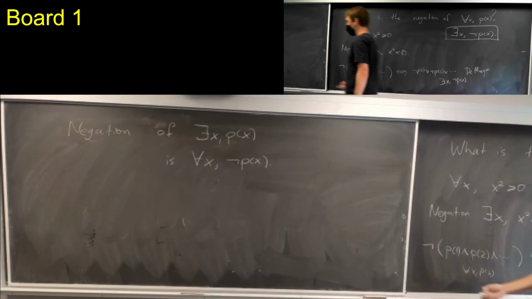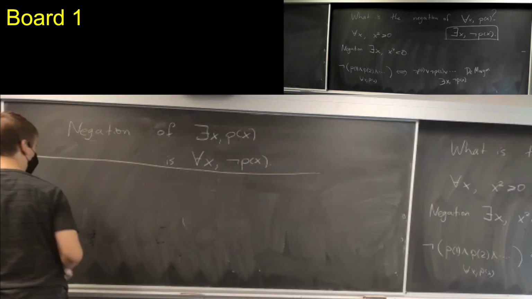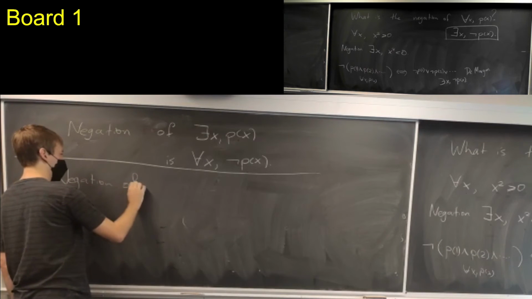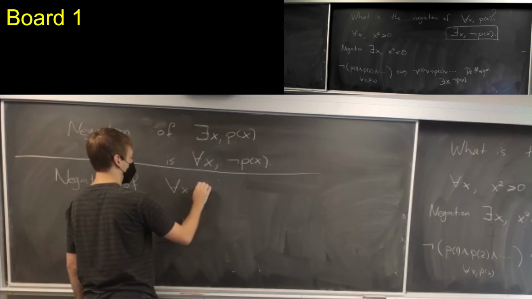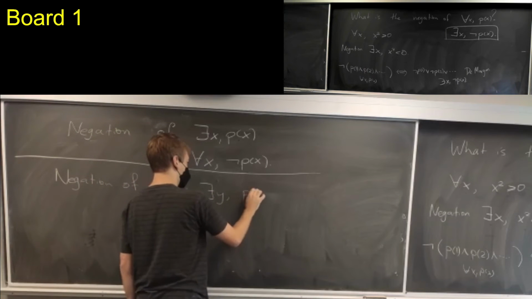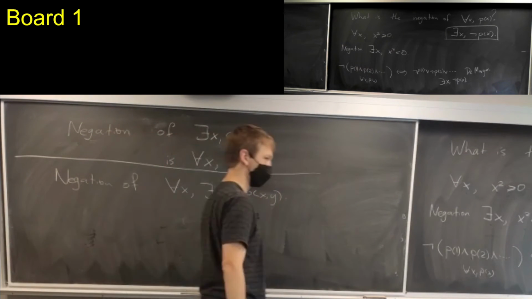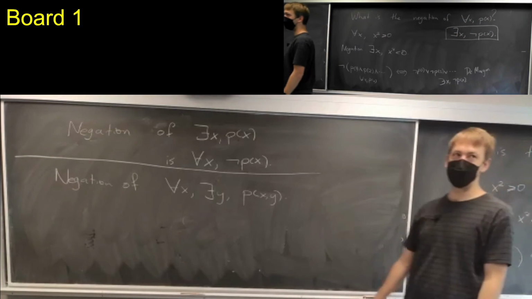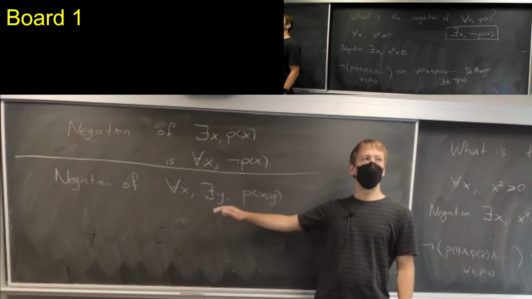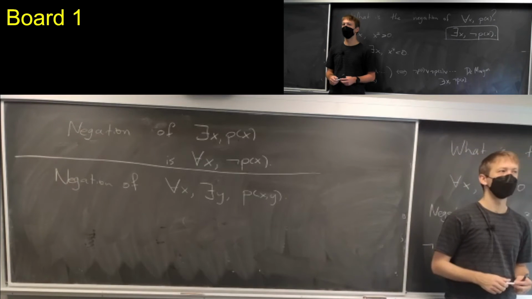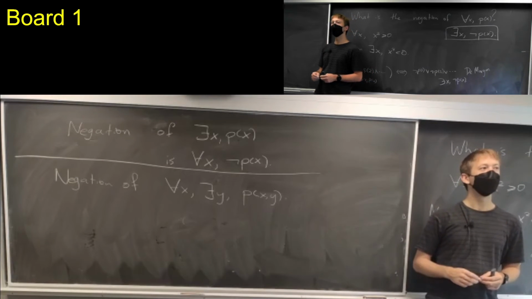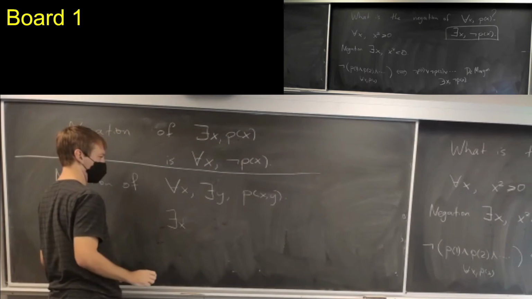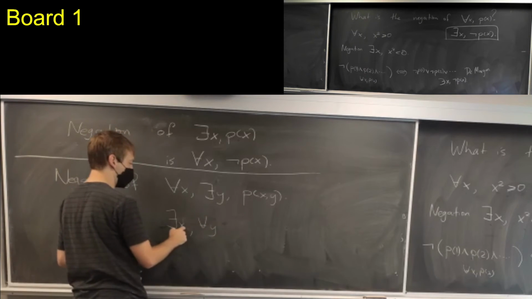Again, everything gets more complicated when you have more quantifiers. So let's go with the negation of for all x there exists y P(x,y). We're going to get really bored of this really quick. Maybe we're already bored of this. But what's the negation of this? Backwards E, yeah, there exists. There exists for all, and with y.